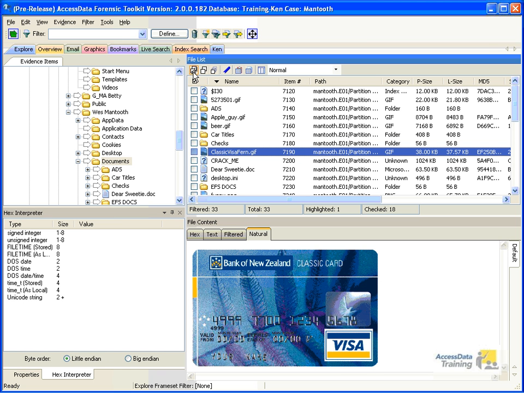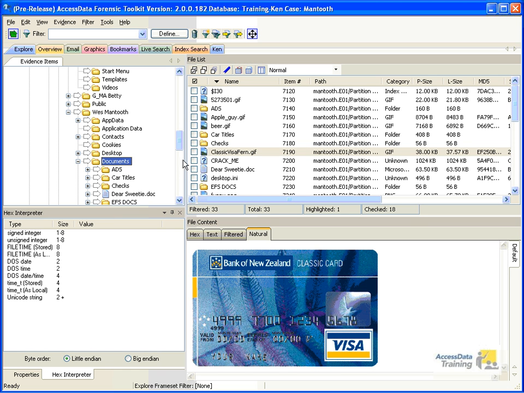The first button in the toolbar checks everything in the current list. So I currently have 33 items in my file list where I'm currently selected. If I utilize this button, you will see that everything in that list will check. You can see that I have 51 items total checked in my case, and that's because prior to starting this presentation, I had a few additional items checked in my case.